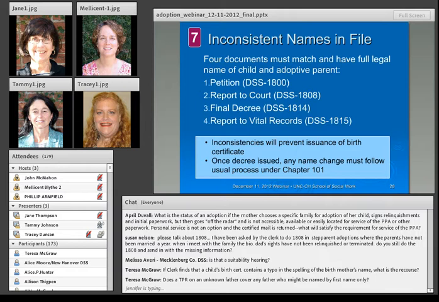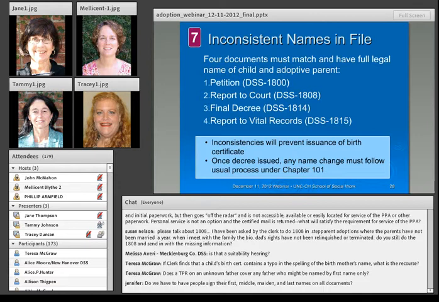And ever since 9/11, you used to be able to take the final decree to Social Security and get a passport. That is no longer true. You have to have that amended birth certificate for everything. So when a child starts school, gets their permit, or is going out of the country, you can imagine our phones ringing off the hook constantly needing that amended birth certificate. And when we review it and something is missing that we know can't go forward, that's a delay in getting it done.